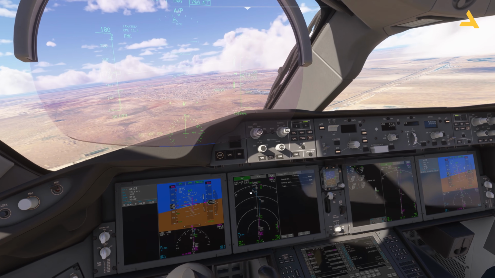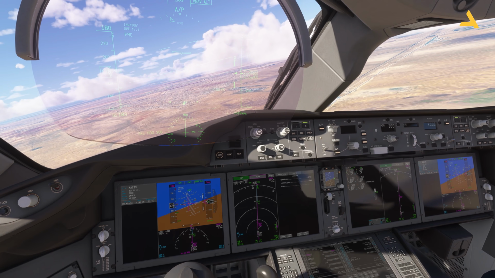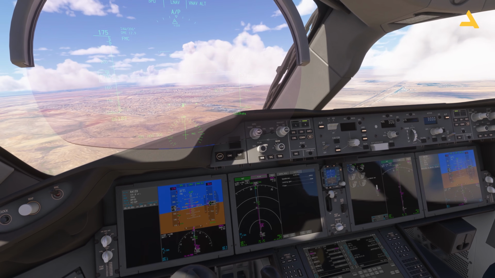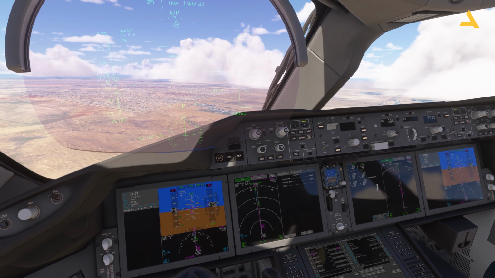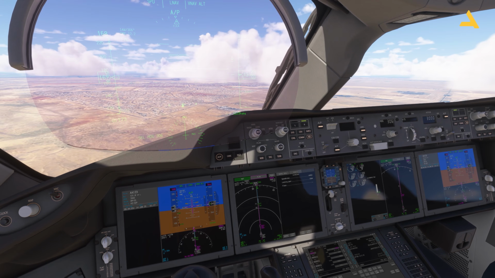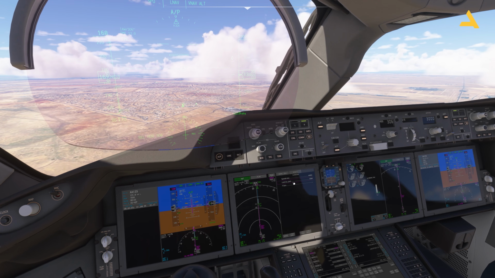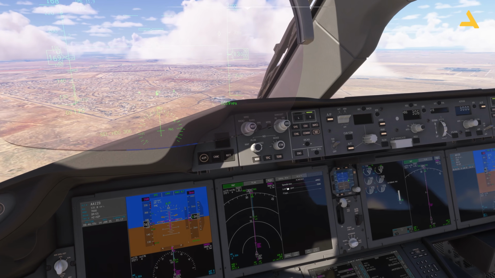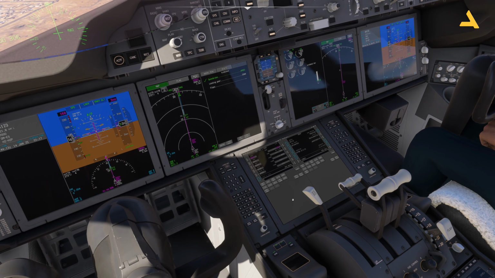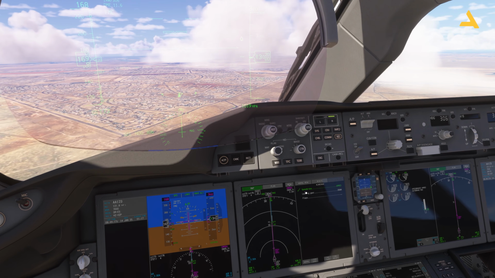Now the plane will level off at 3000. That's it. I can further extend the flaps. I can just keep it at 20 degrees. You cannot fully extend the flaps until the gears are down, otherwise you will hear an error. So now let's arm the speed brake. You see this mark on. Just move it to this point. And now speed brake on.